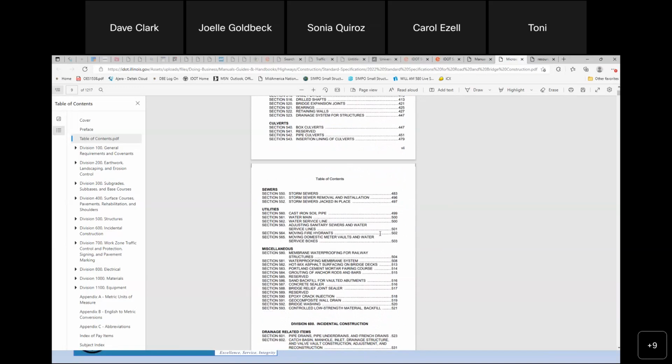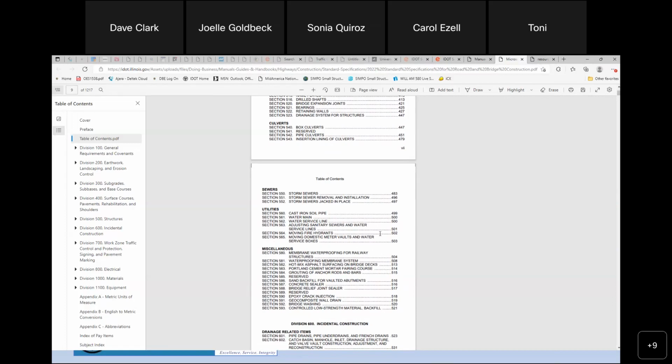Talks about those, how you're going to install those. Maybe you've got some that are jacked in place. There's also utilities for water main and those types of operations. And then miscellaneous stuff: bridges and box culverts, a lot of those have waterproofing that is placed over the surface of those. That'll be found in this area.